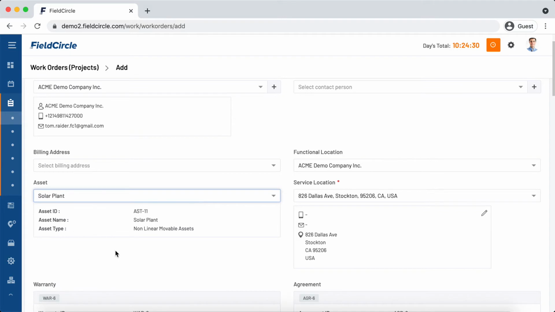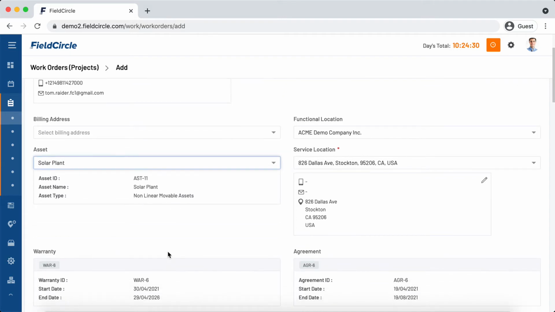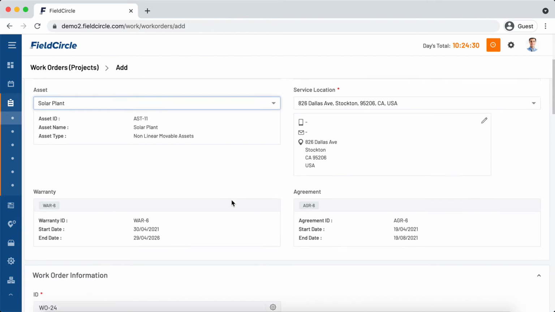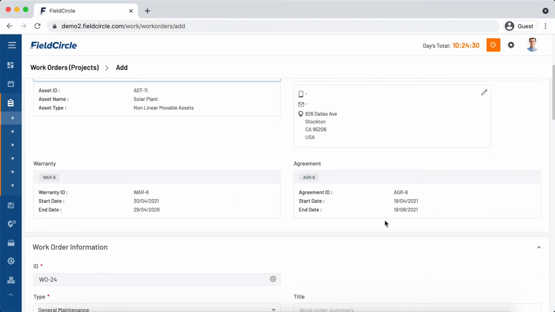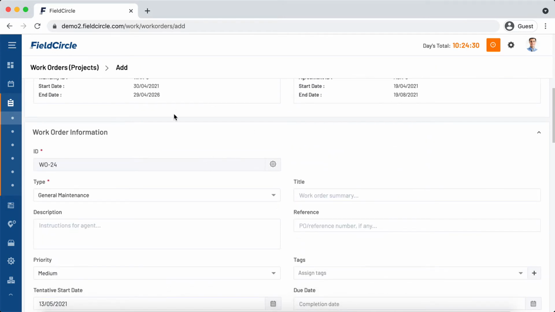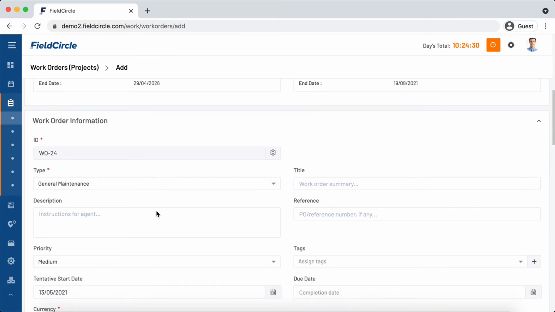So as soon as you select the asset, you can see the warranty and the contract specifics have been pulled in. Okay, you have the asset details. Okay, if this is coming to an end, if this is expiring, you would receive a notification for the same.